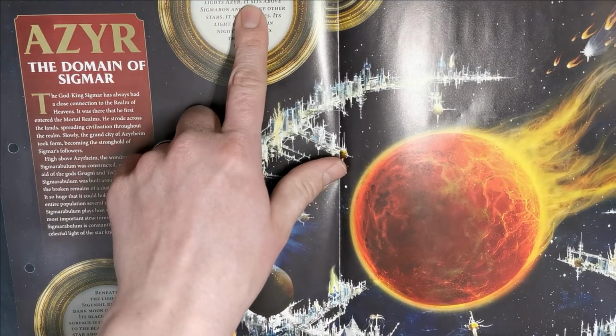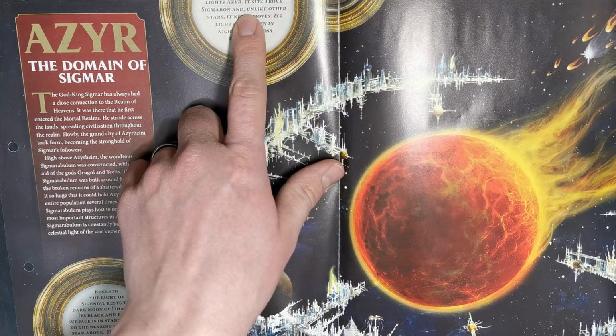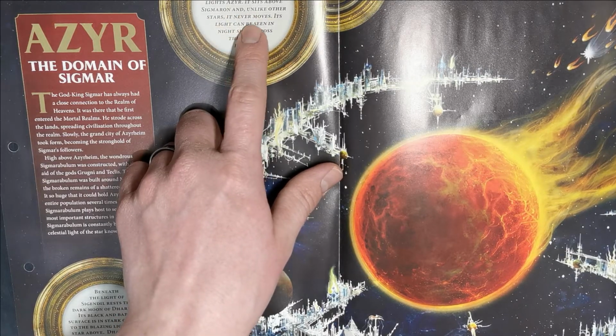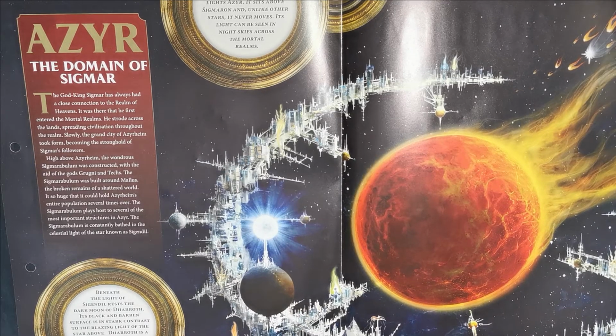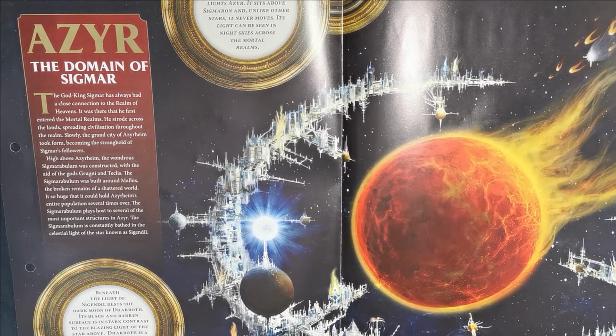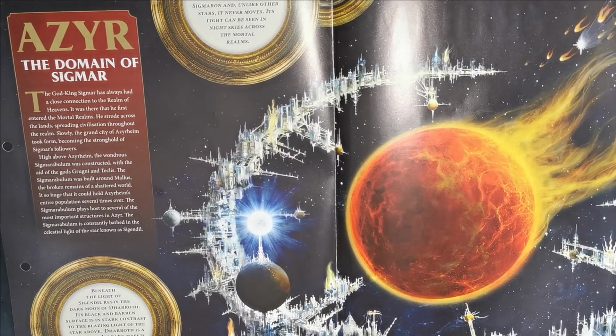Right, Sigandil is the star that lights Azir. It sits above Sigmaron, and unlike other stars, it never moves. So it's right there. Its light can be seen in night skies across the mortal realms. Groovy, so nice little beacon there.